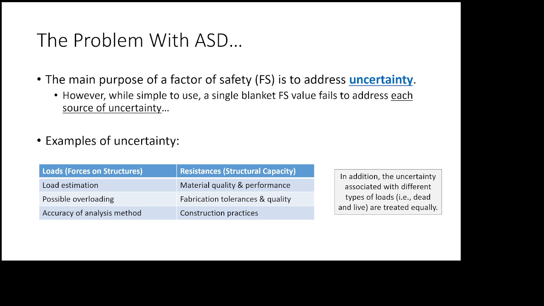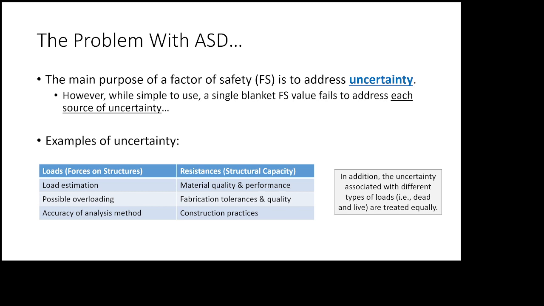We are a live load inside this room. When we leave, there's going to be another class that comes in here. It's going to be a different set of live loads, a different set of forces and whatnot applied to the floor. I propose that it is a different probability distribution for the strength of the table under the hydraulic press than it is for the wind loads, than it is for the dead loads, than it is for the live loads, etc. So we need to treat them separately.